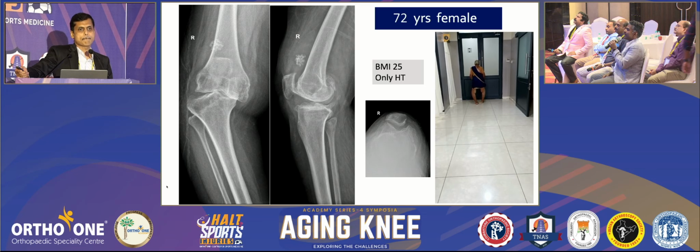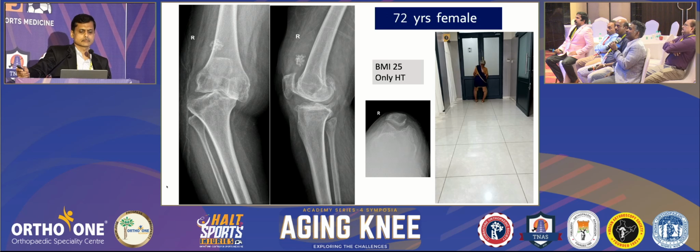So, I need to examine this patient clinically. I need to know if there is an FFD and what is the range. And obviously in the X-ray I can see a gross varus and there is subluxation of the tibia. So in my mind I know that the medial side is tight and I should be careful of a lax lateral collateral ligament. Otherwise there is not much of bone loss, but I should have a stem standby. I would just plan a routine primary TKR, most likely a CR.